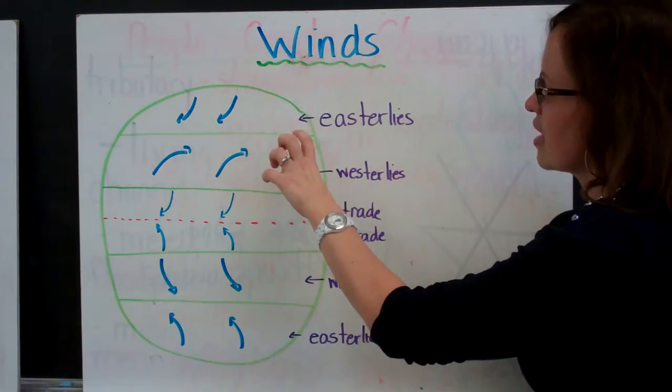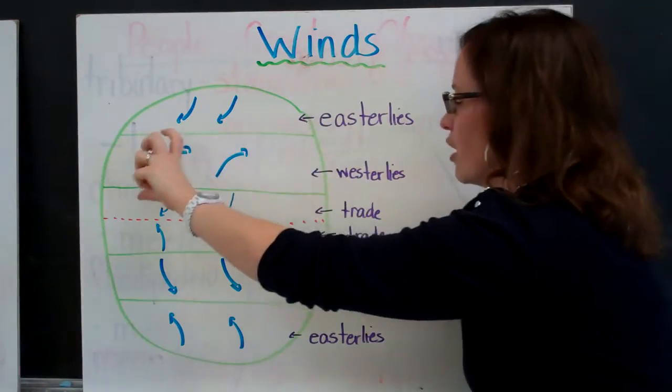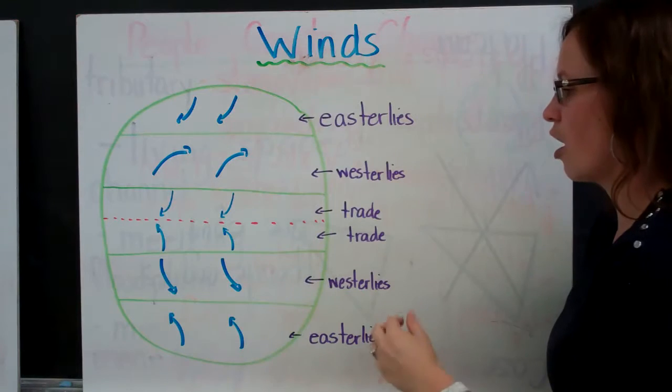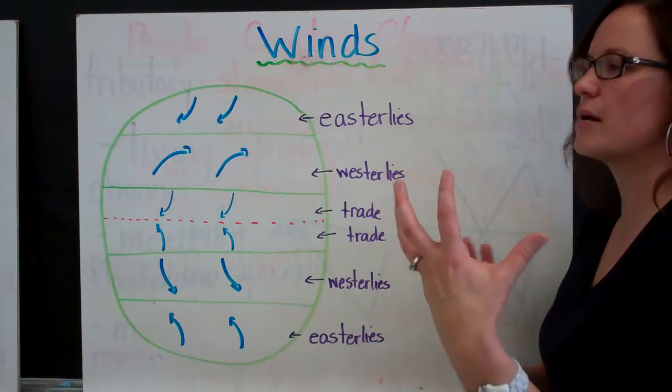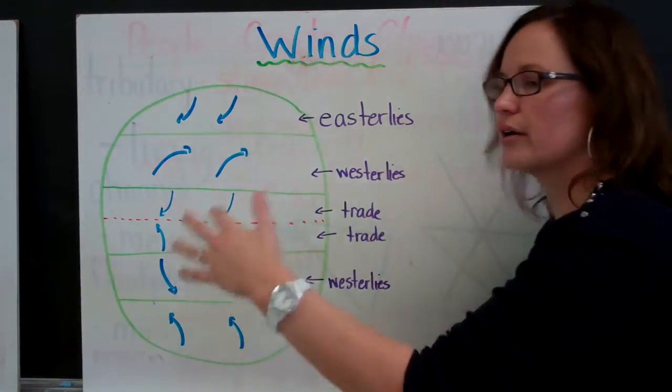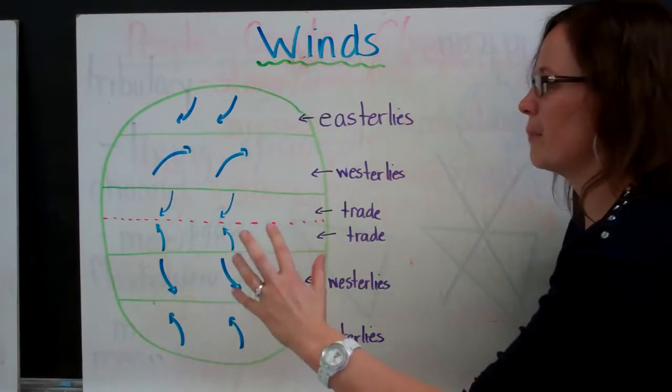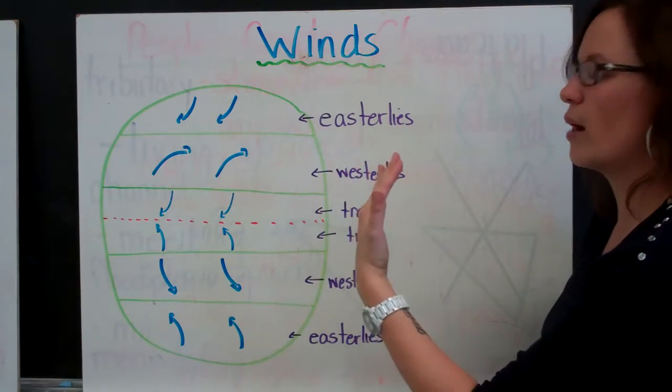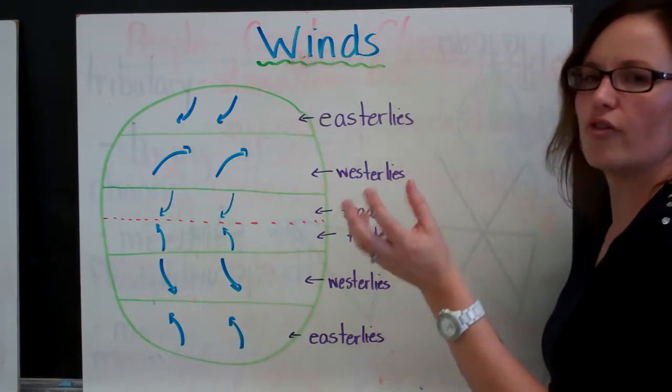The winds that are over most of the continents in the northern hemisphere and the southern hemisphere are called the westerlies. And it's because they appear to be coming from the west moving towards the east. It's not severe, it's not like it always has to come from the west, as we know. But because of our Earth's axis and the way we're angled, the winds tend to move from west to east.